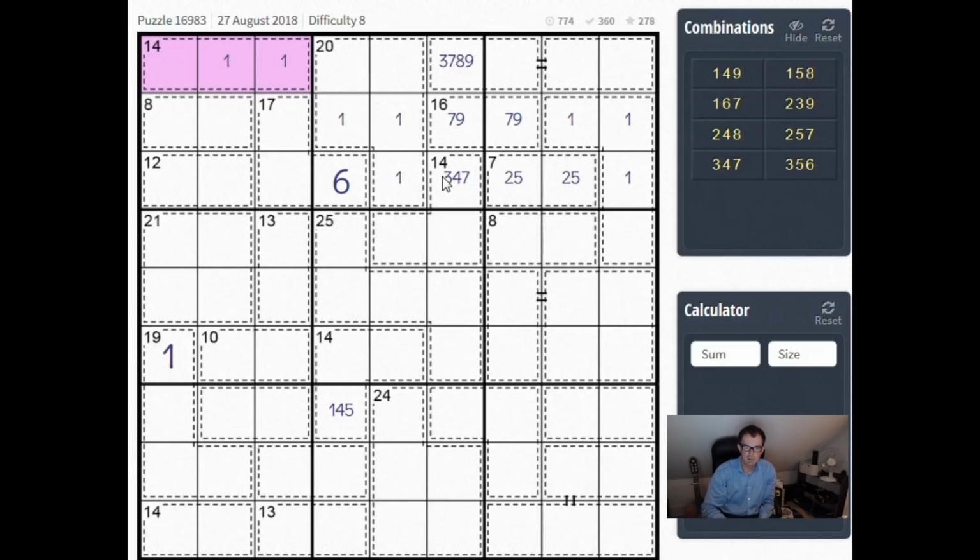Okay, well, we're now venturing off into the realms of extremely advanced killer Sudoku, but because we have this strange equal sign here, we can use parity, I think, to make more progress. So we've established that if the 5 is in this 14 block here, then this 14 block would have to contain an 8 as well, because we know it contained a 1, so it's going to be 1, 5, 8. And look at the effect that has on this cell. This cell cannot then contain an 8, so it's going to contain a 3, 7 and 9.